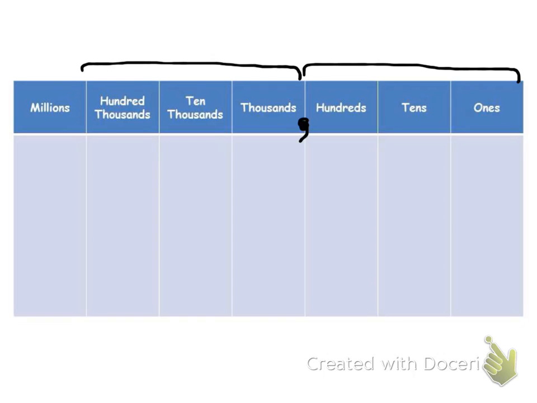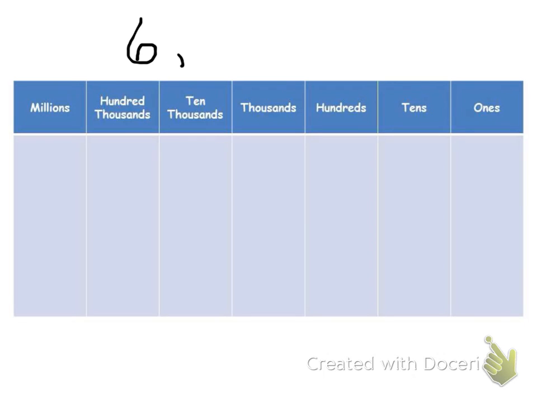So, let me go ahead and get this all erased so that we can get on with what we're doing. What we will do in class tomorrow is you're going to practice building some numbers. And so, what will happen is I will give you a number like 6,425. And you're going to build that number.